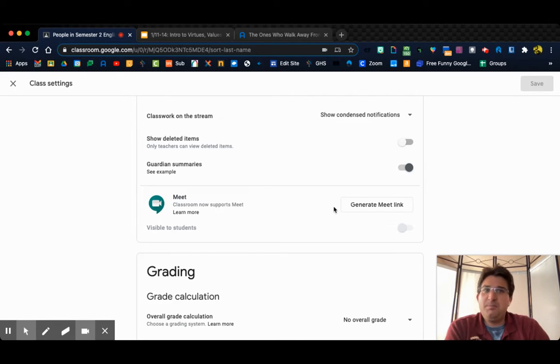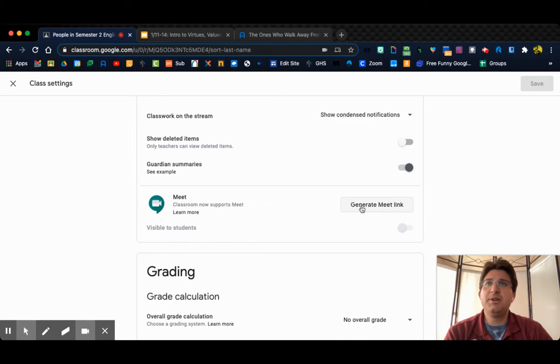I use Meet because for a long time the district was messing around with Clever login, and it was a will they, won't they, and it was really dumb. All because they set up Zoom. It doesn't matter. Anyway, I'm going to use Google Meet because I find it easier for kids. There's a couple things, however, if you're going to use Meet instead of Zoom. Zoom, by the way, is a different video on this channel.